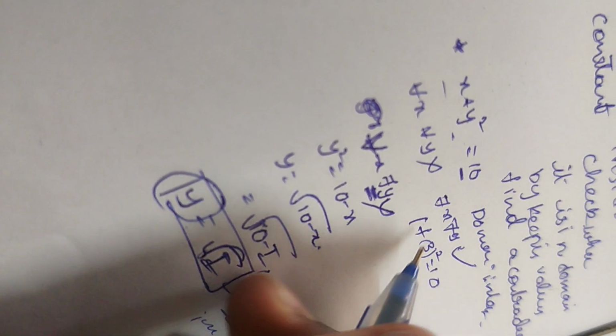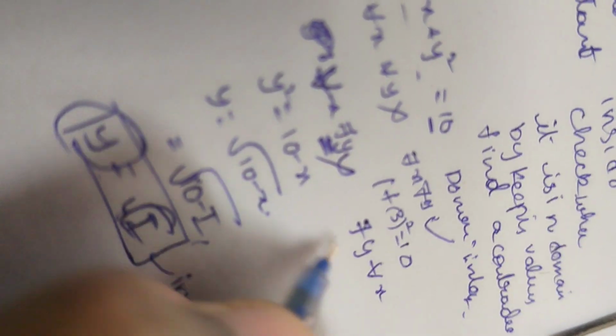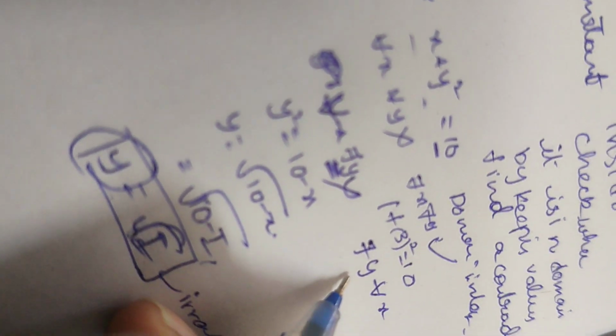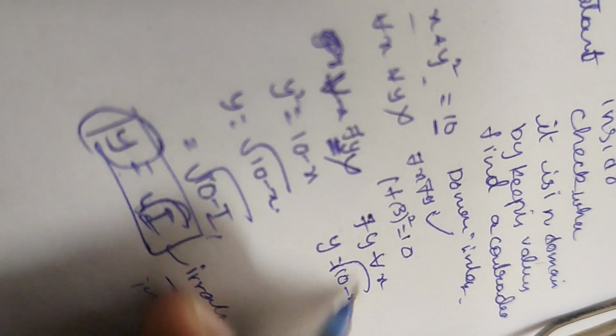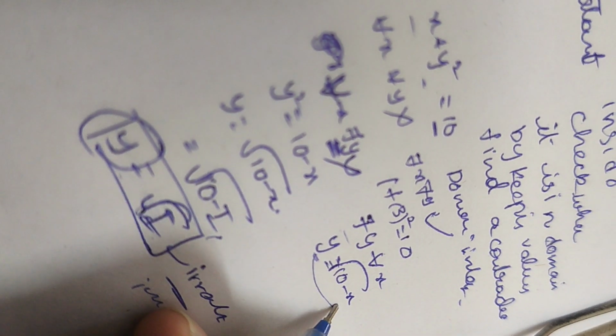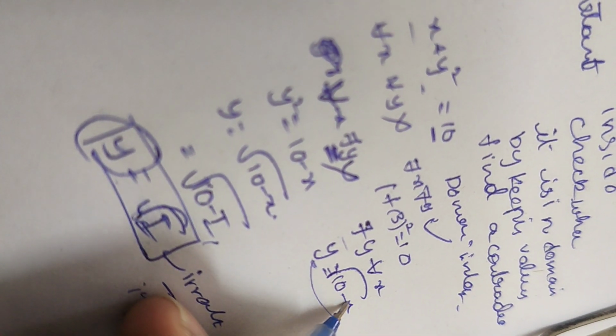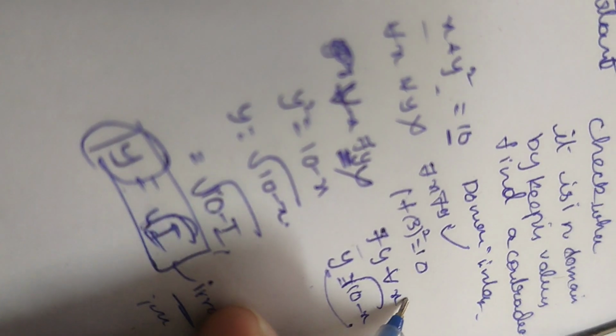Okay. Next, there exists y for all x. These two are not the same, okay? Don't confuse. Y is outside. Is y a constant? No, it is depending on x. If x is equal to 2, y is equal to root 8. It will change, it is not constant. False.